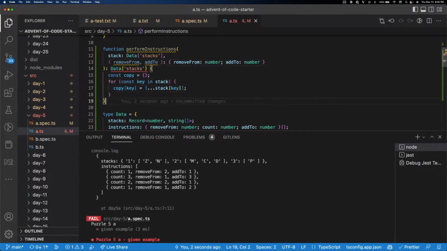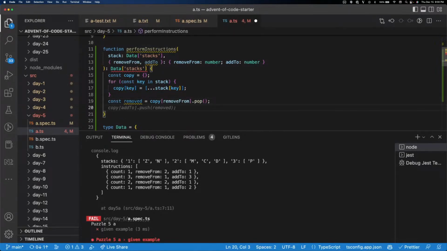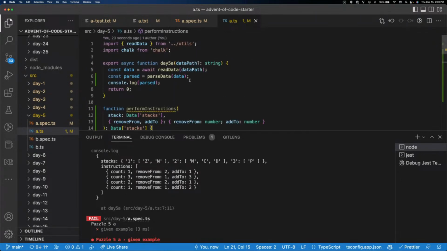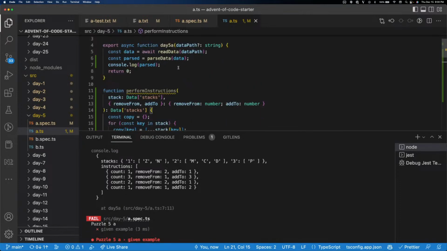So this will just be like an atomic move. And we'll say, yep, copy remove from dot pop, and then copy add to dot push removed, and then return the copy. I wonder if we want to do like currying here, because this might end up being like recursive. I think we can just do an iterative approach actually.